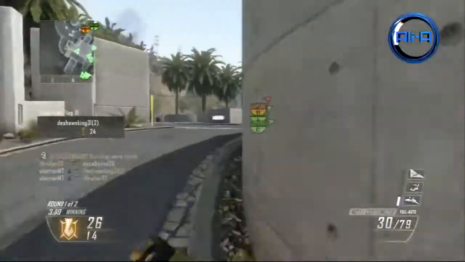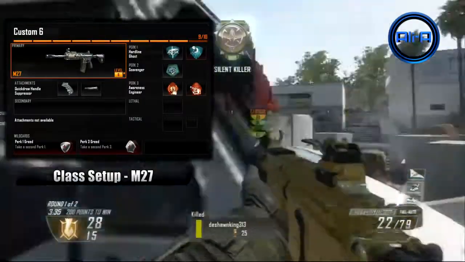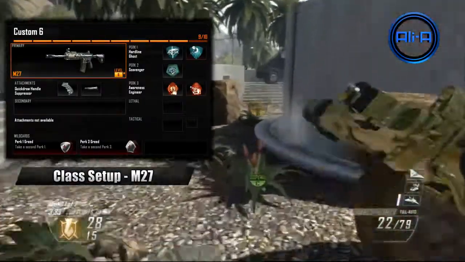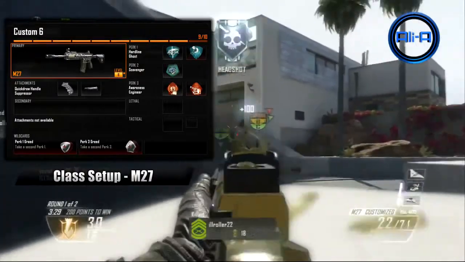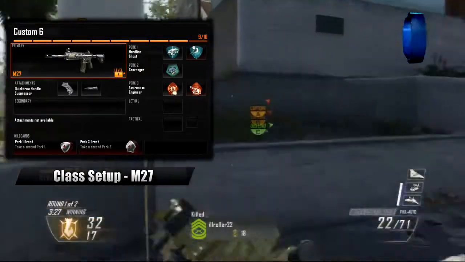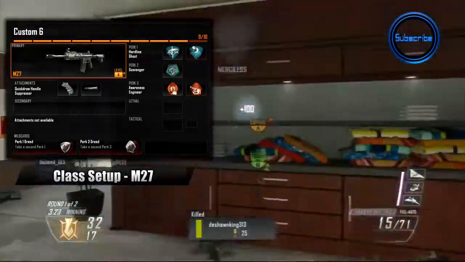So moving first of all onto the class loadout that the player is using within this gameplay, I'm sure you guys are really interested. Of course, he's using the M27. He's got the quick draw and suppressor attachments with the perks loadout. You can actually have a look at the image on screen. This isn't my preferred loadout for the M27.